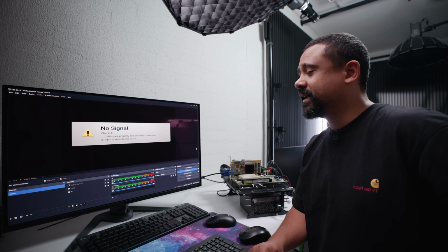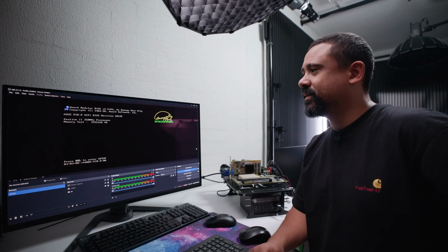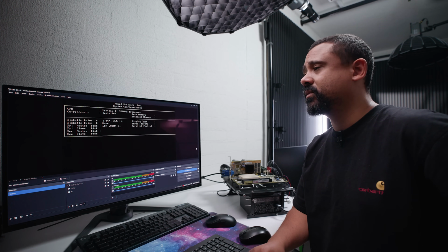Ooh, the wait for the beep really freaks me out. All right, let's see. What is on this drive? I have no idea. Oh, it detected the drive. It's an SSD, by the way. Let's see, what are you going to boot into? Be something cool, please.